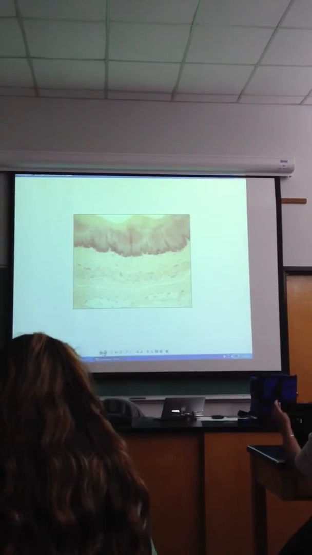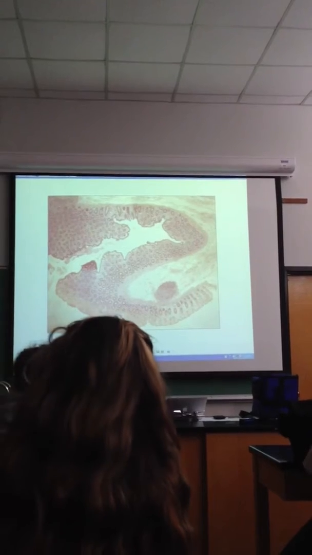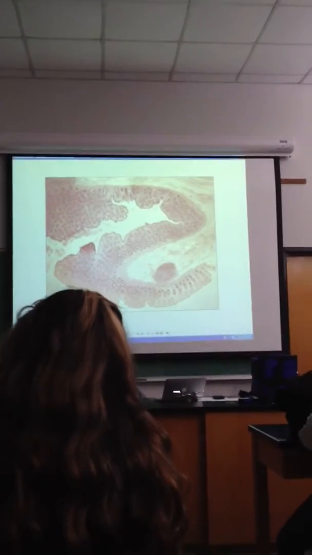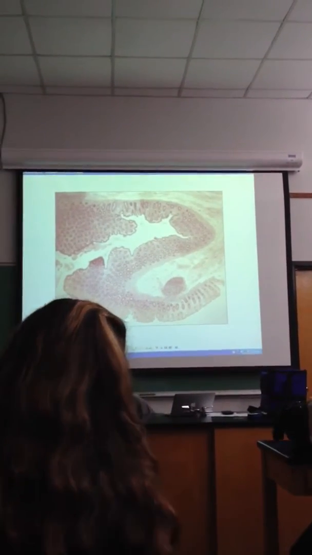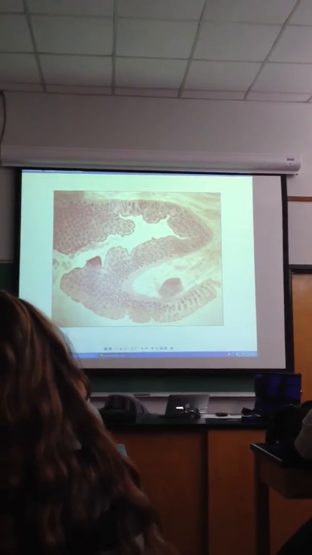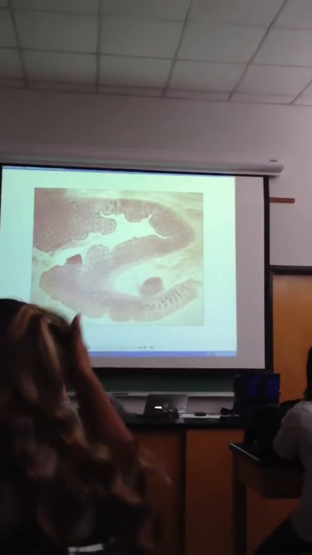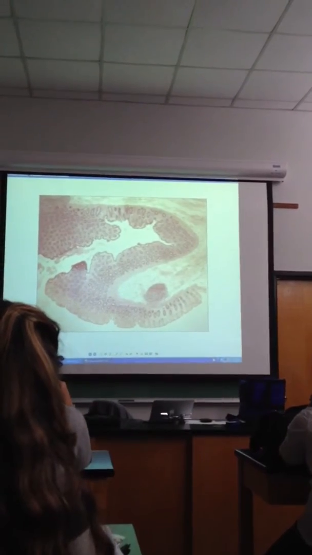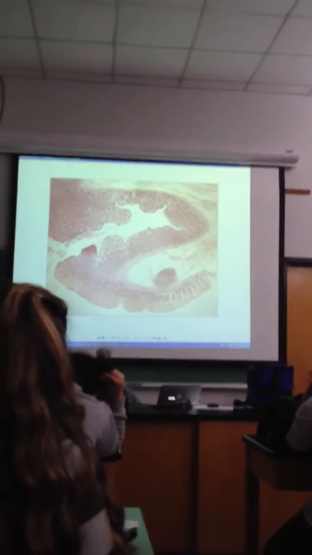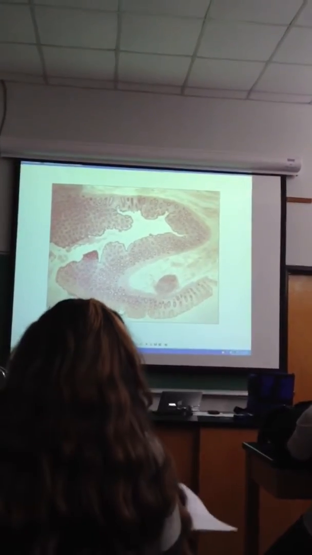Next up, after the small intestine, of course, would be the colon or large intestine. Usually easy to figure out because it's going to have multiple small circular shaped glands throughout its mucosal lining here. So you look throughout here, all these little circles, those are all absorptive glands. They're going to help the large intestine absorb fluid as it moves through. It's the most distinctive characteristic I can tell you, okay?